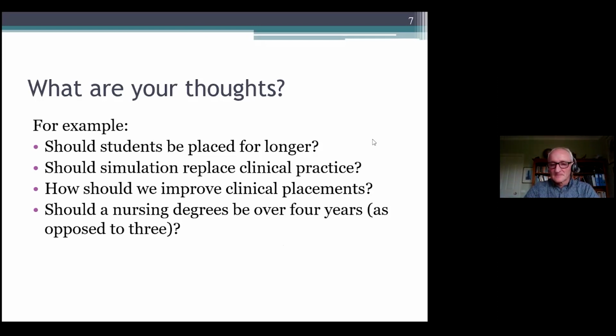In relation to simulation, at the moment, my experience is that it's not robust enough to replace clinical practice hours, because I don't see it as being multidisciplinary. I don't see it as being extensive enough for scenarios to really reflect what happens in the real world. How do you get your doctors' rounds, for example, or your allied health professionals coming in? I deliver an Diploma of Nursing, so I don't have a Bachelor of Nursing facility that I've got access to. We don't deliver allied health programs that we might be able to do some cross specialty area simulation with. So that would be my view on that.